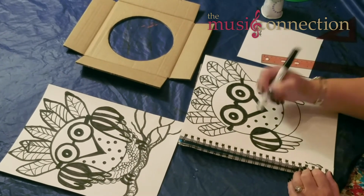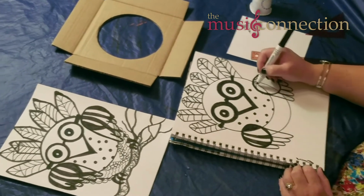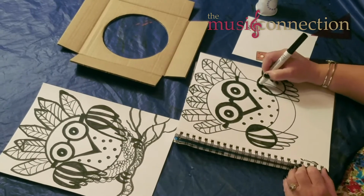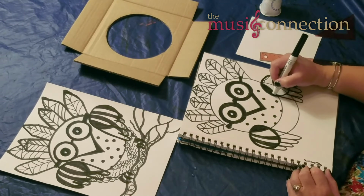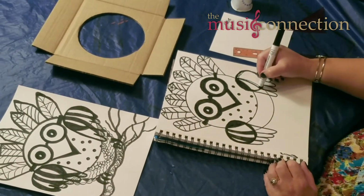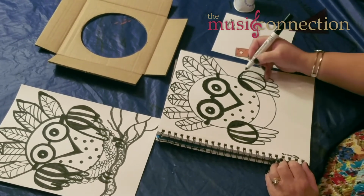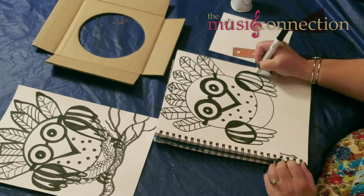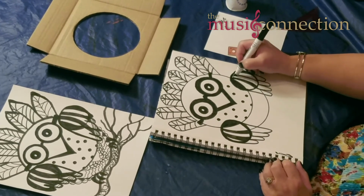All right, and you would do the same on this side. Here I have some lines going in there. That'll kind of disappear as you color it in, like so, see? So it doesn't really matter that that was there. We just colored right over it, you don't even see it. And then you'll just go and finish these parts. Okay, you draw a line here and here, and just color them in.